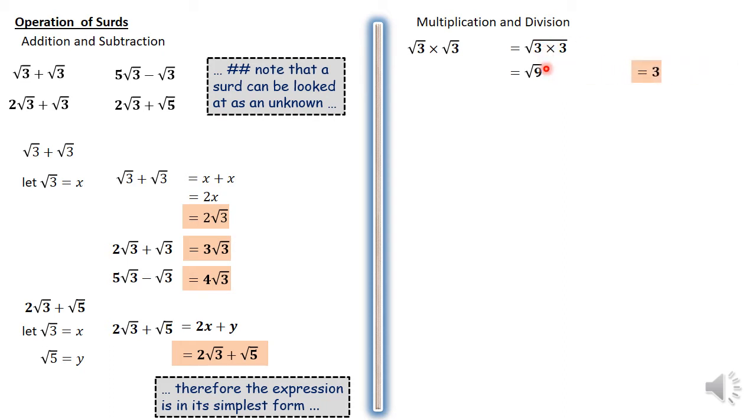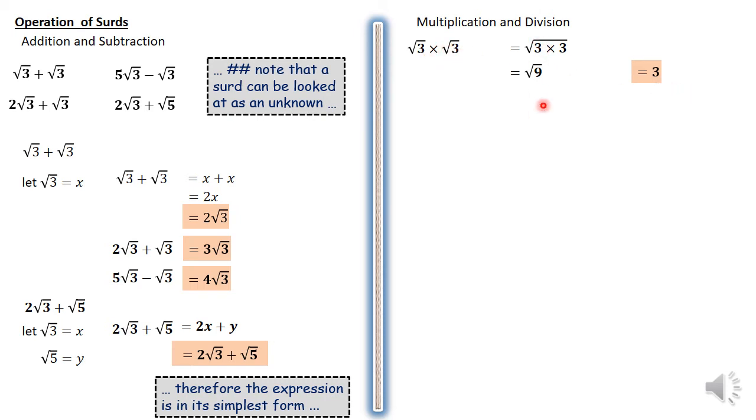Square root of 9 is 3. And therefore, approaching it from 2 different angles or sides, the answer should be the same. Squaring something, that is, in this case, root 3, means the square and square root being reverse operations. They take away the square root and we remain with 3.